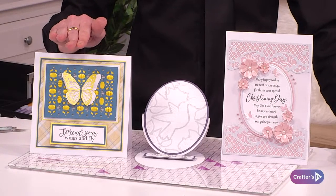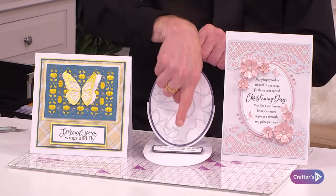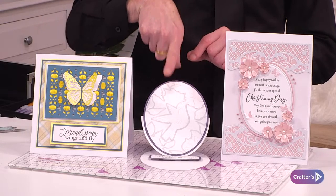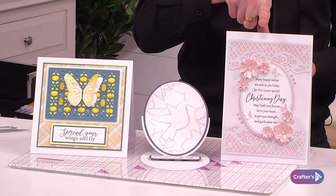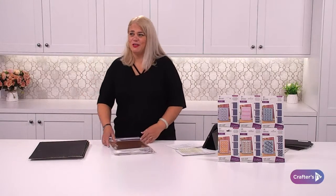So number 1, that was with a ribbon thread. I did pull my sentiment back a little bit further, but we've got Hummingbird, and then number 3 is with our double decorative gatefold. Number 1, 2 or 3. I know which one I'm going to be voting for.